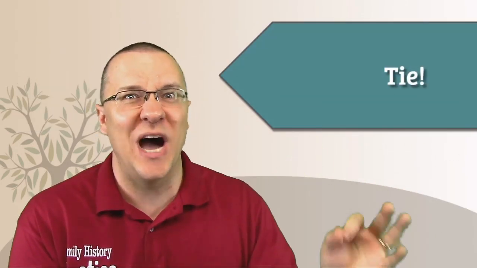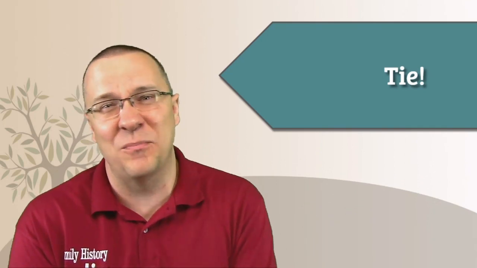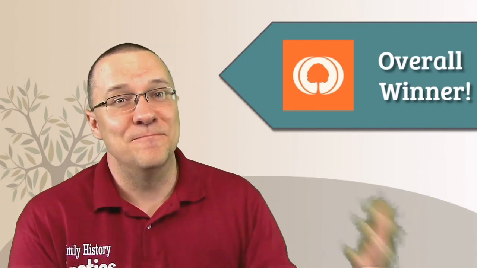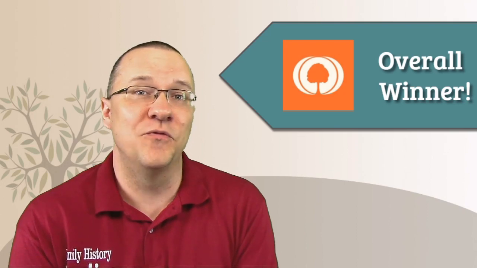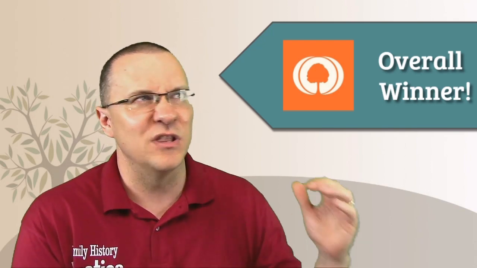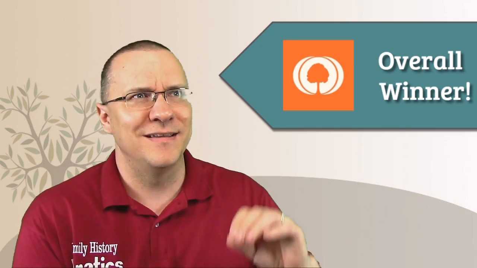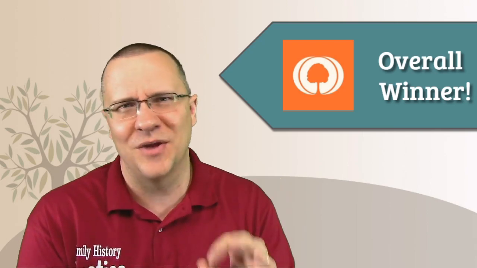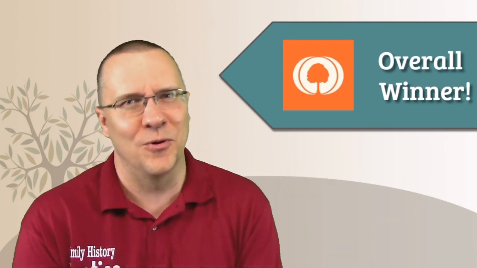Now, this was hard because both of them actually had some really good ways of sorting and so I made this a tie. I'm going to give a point to each company in this case. That means that MyHeritage has four and Ancestry has two and you know what? With a score like that, MyHeritage is going to win overall. I think that they have a little bit better system for sorting and filtering. They have more options available. Now, there are some options on Ancestry that I love that I would love if MyHeritage would incorporate, but there's also a lot of great features on MyHeritage that Ancestry should incorporate as well.